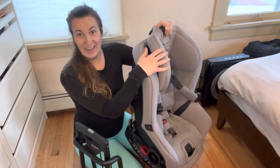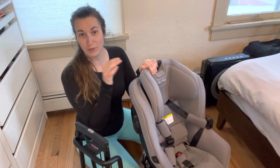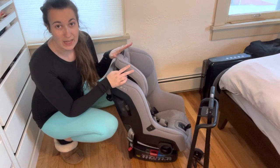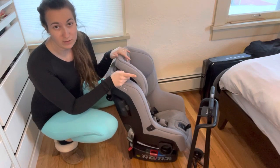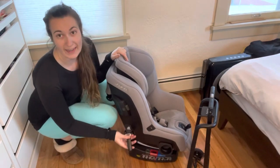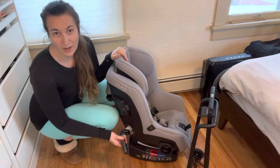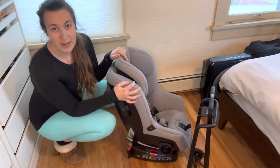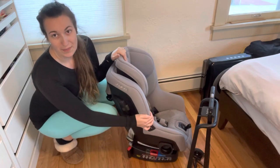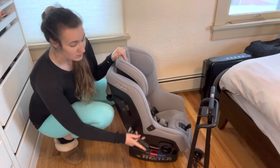With that said, I did have both of my twins ride in the seats while we were carting them around through the airport. Because it was a very short distance and they don't weigh that much, it worked out great. One thing I'm going to tell you before you decide to buy the Universal Travel Cart is to make sure that your car seat has the option to use the latch to connect it. This is one of the ways most car seats get into the car. The other way is usually the seatbelt method. This car seat has both. In my car, I prefer the seatbelt method, but it also has the latch option, and that's what we use to connect it to this.